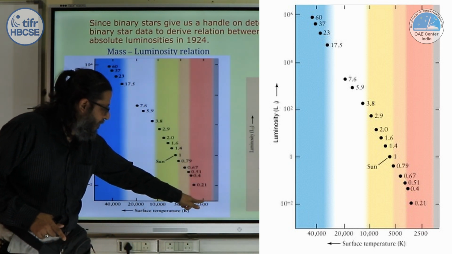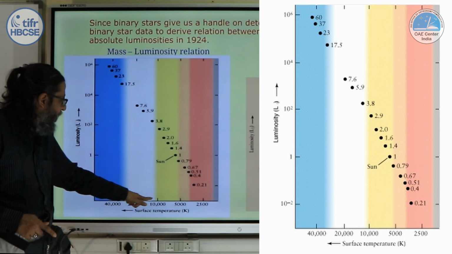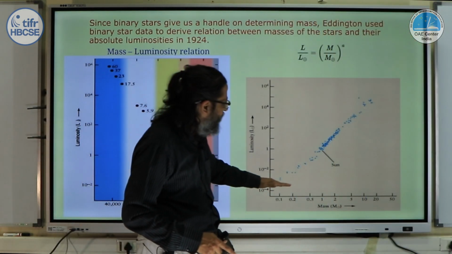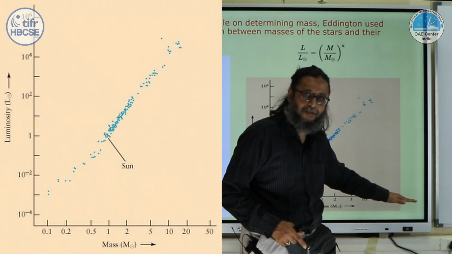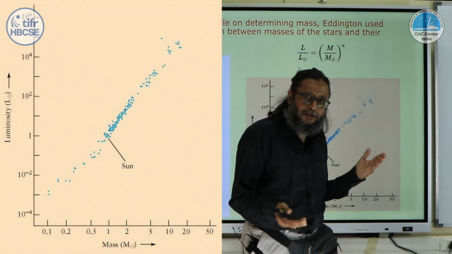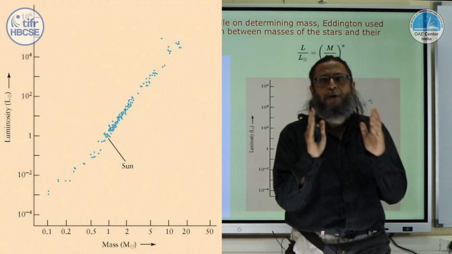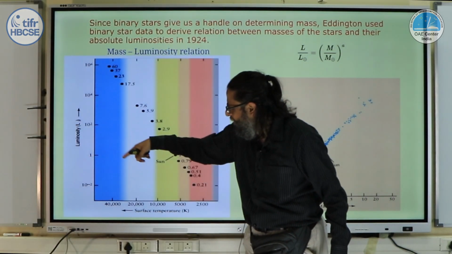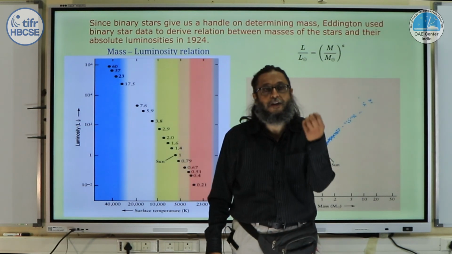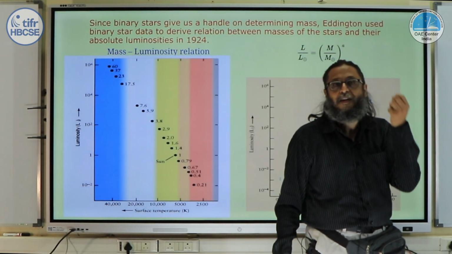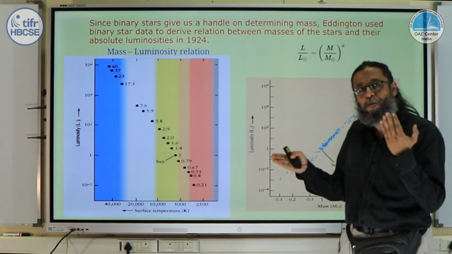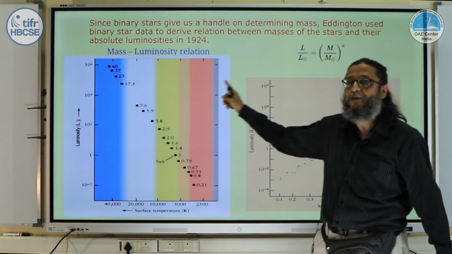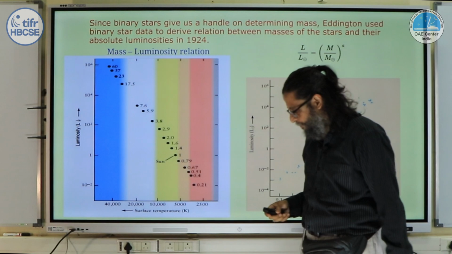and temperature here is plotted increasing towards the left. Okay, here we are looking at the mass, which is increasing towards the right. Okay, so that should give you a very good picture of how your mass is related to the luminosity and the temperature, and the temperature is also classified as the spectral classifications. Okay, so you should be able to navigate the picture from this diagram to this diagram and vice versa.